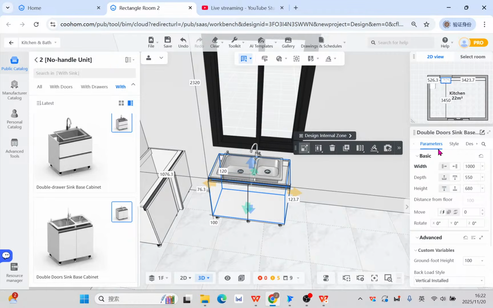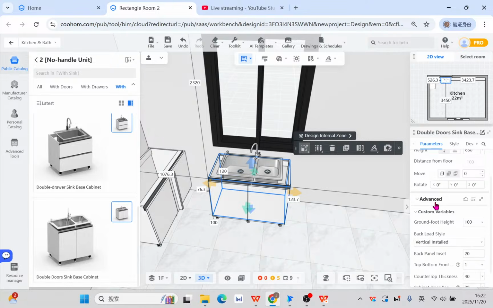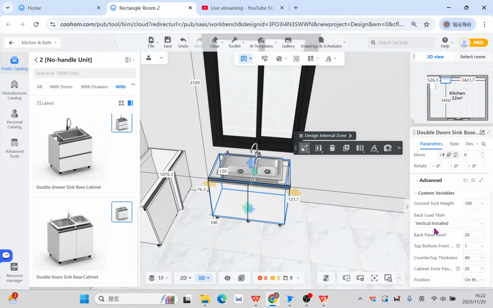This is the basic parameter, the base parameter. Almost all of these components contain the base, but you can find quite a lot of difference underneath, in the advanced parameters. You can change many different statuses, and almost all of these units are different from each other.